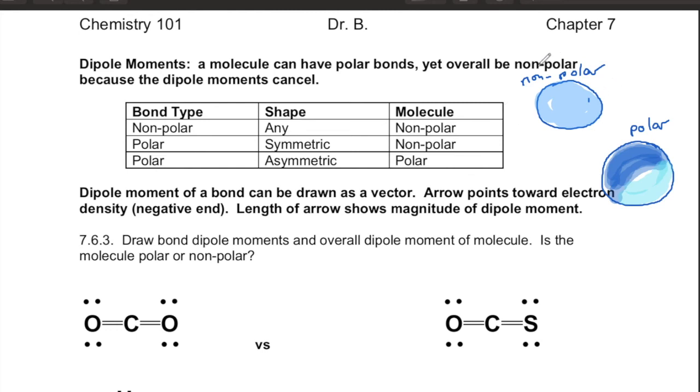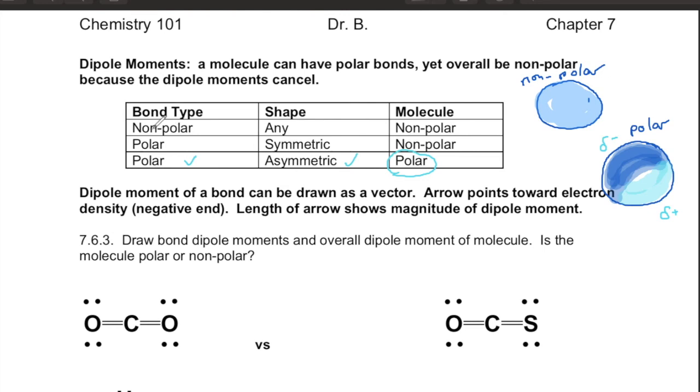So here I've tried to make a diagram of a nonpolar molecule where the electrons are spread out evenly all around the molecule and there's not really a negative or a positive side. Whereas in a polar molecule, we have more electron density on one side than the other. So we have a slightly positive end of the molecule and we have a slightly negative end of the molecule. So in order to get a polar molecule, you need both polar bonds and an asymmetric shape, because that will make the molecule uneven with its electron distribution.